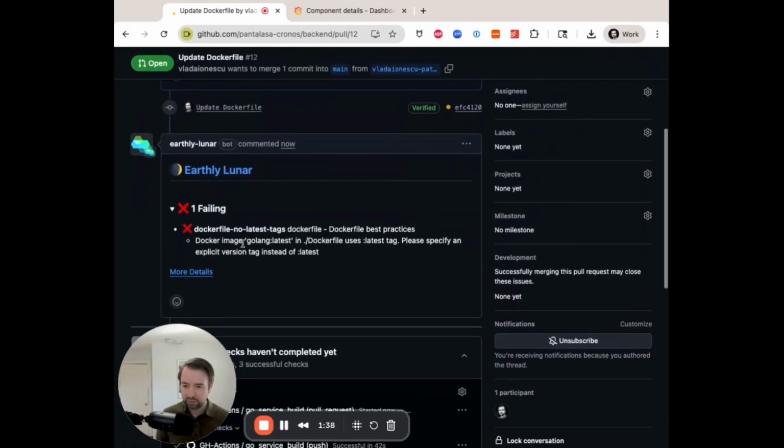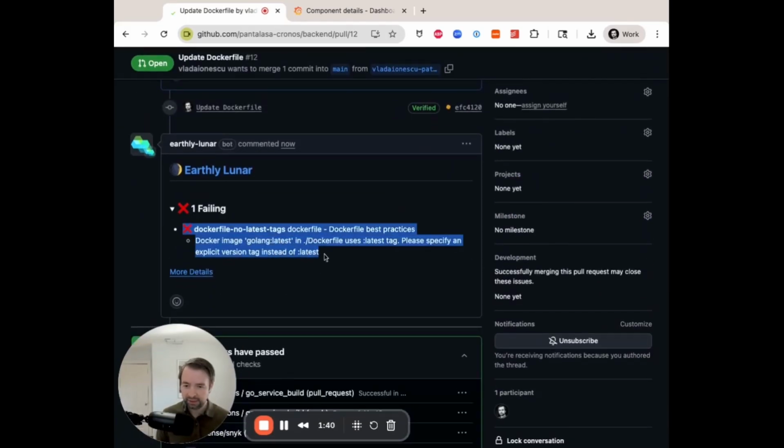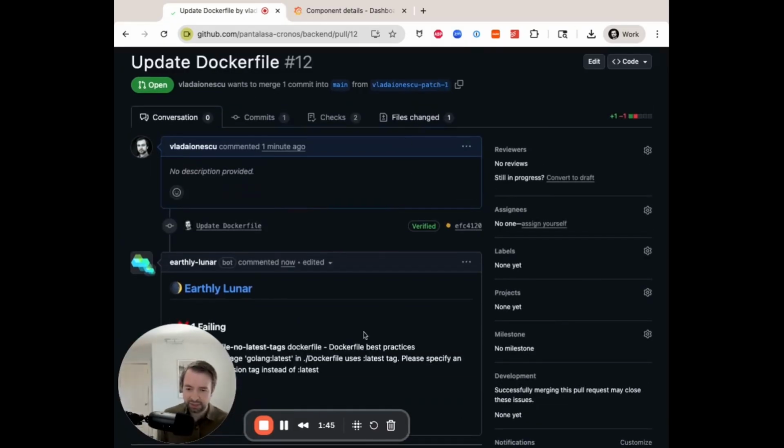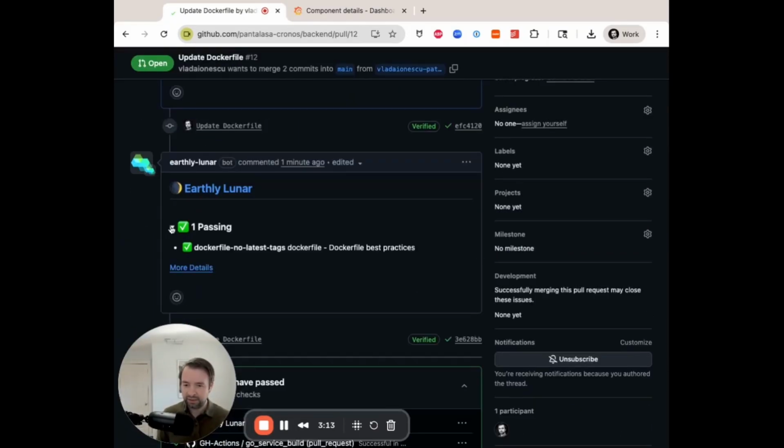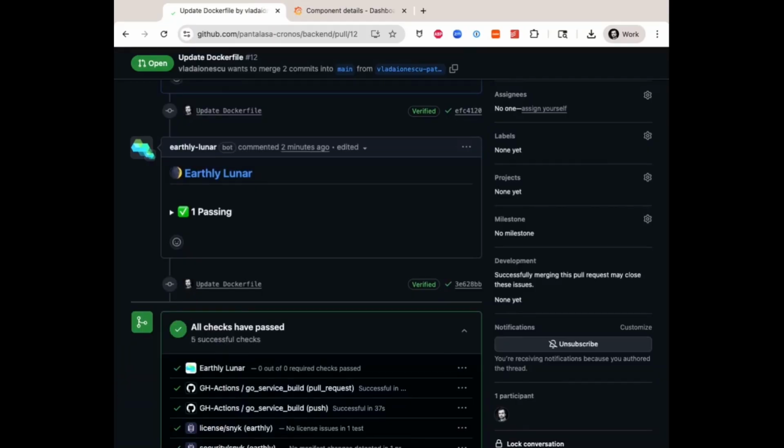And there we go. We're getting feedback instantly in the PR that the user used the latest tag in this very change. If I go and fix it, there we go. Now this is passing. And just like that, within 5 minutes of exiting the post-incident meeting, I can immediately enforce action at scale across the entire company. Every single change across every single repo will now be enforced by this new rule.